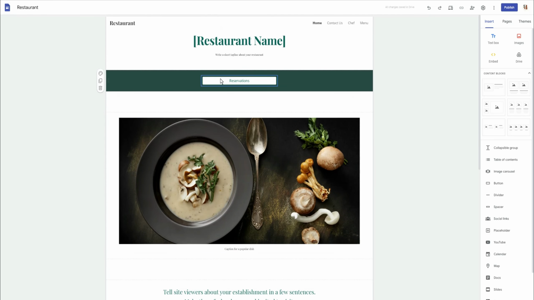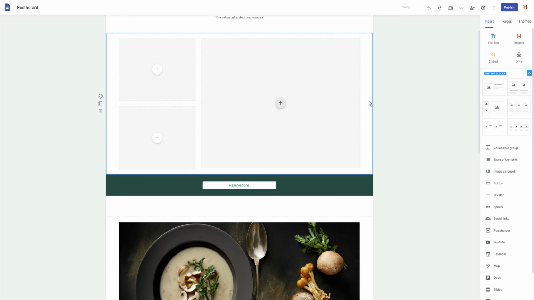So for example, if I want to add something like 3 images, that's what the mountain with the little sun icon is, just so you know, but no text, I would use this, and I would drag it, let's say I want it right underneath the header section. And there you have it. Now I can upload that content.